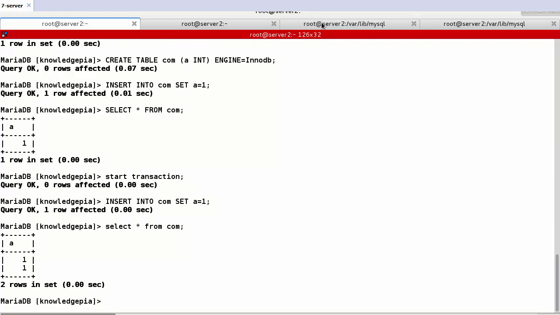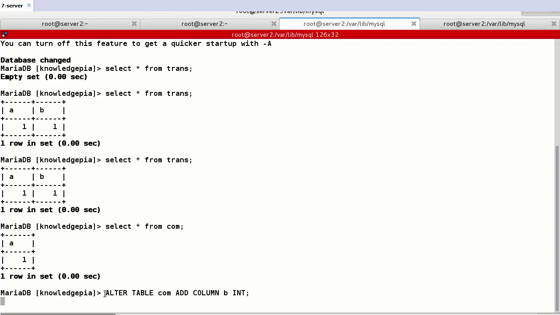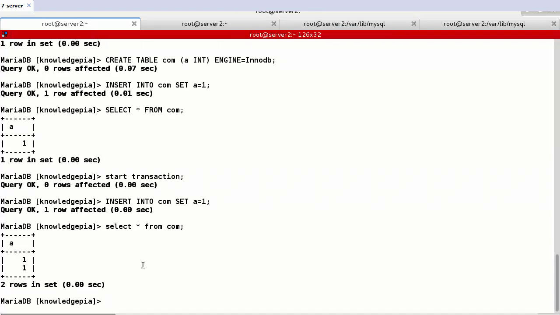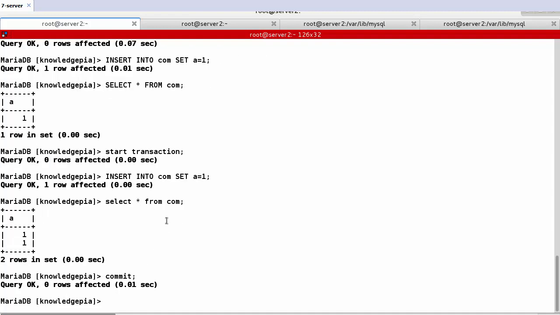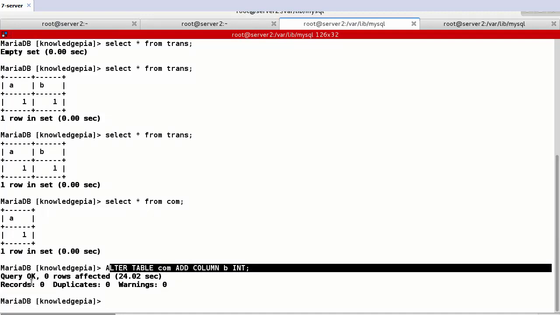And after that, let's try to use one more command here, like this. So now let's try to use DDL like alter: alter table com add column B. So I want to add one more column to this table com, but here this command is now pending until I use the commit command in the connection. Okay, let's try to commit, and after that, you can see now this command is successful.